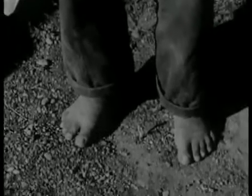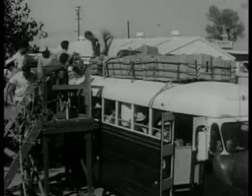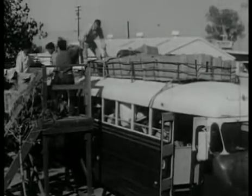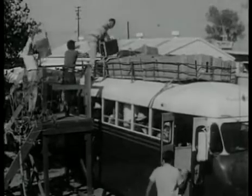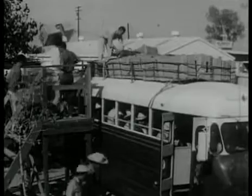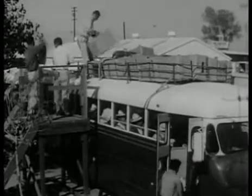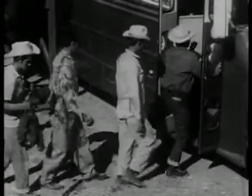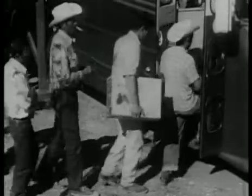As a local merchant put it, "As a matter of fact, they spend a great deal of their money right here. They buy clothing and other domestic items such as transistor radios, luggage, home furnishings, items that aren't readily available back home. Take a look at the braceros when they come into this country, and again when they leave. They have brand new shirts, pants, shoes, all items bought right here locally."